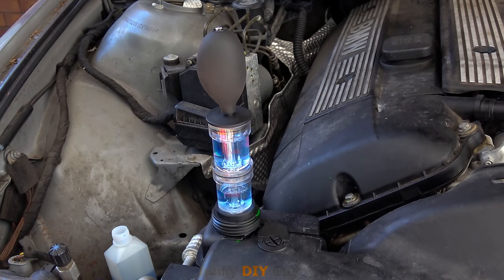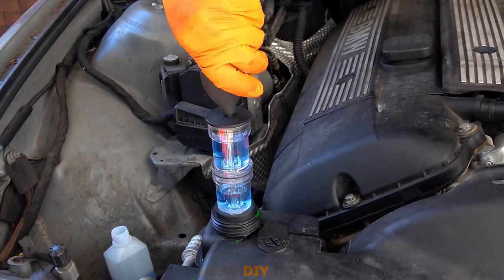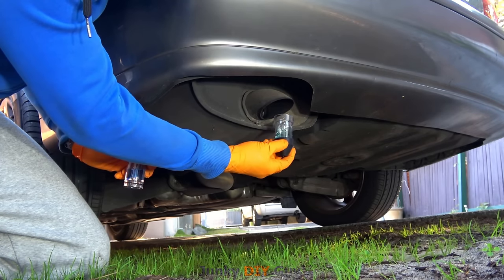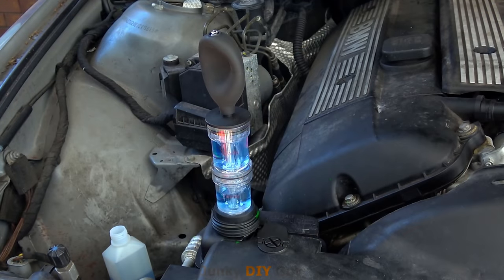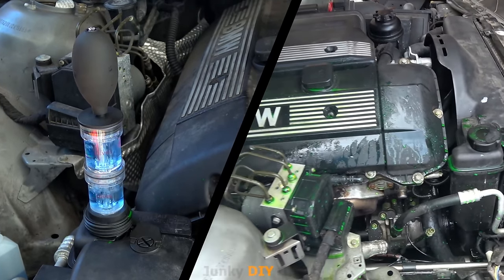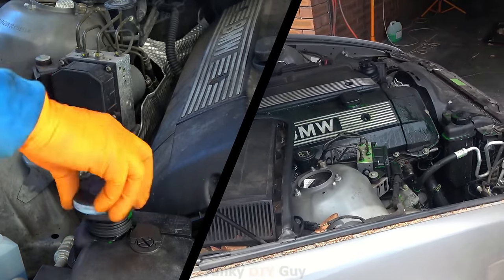then start the engine and get it to the operating temperature, and then you squeeze the bulb to suck air through the liquid. This liquid can change its color from blue to yellow when exposed to combustion gases, like this. But as you can tell, there's no difference in color, so there's no failure between the combustion chambers and the coolant passages either. So the coolant overflowing you saw earlier is just coolant vapors expanding from the boiling because the system couldn't hold the pressure because of the two leaks we had in the system.